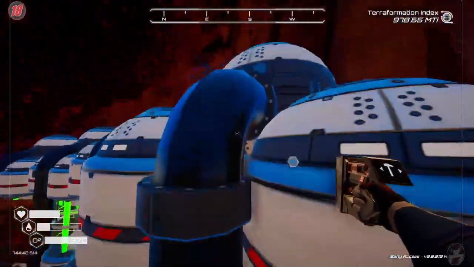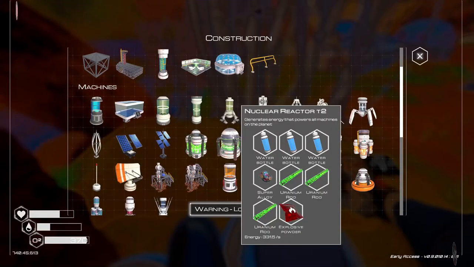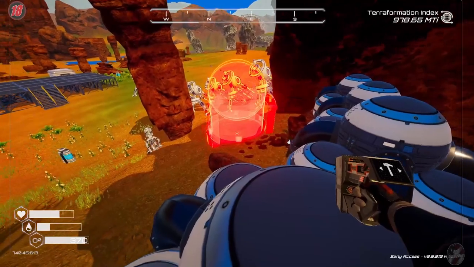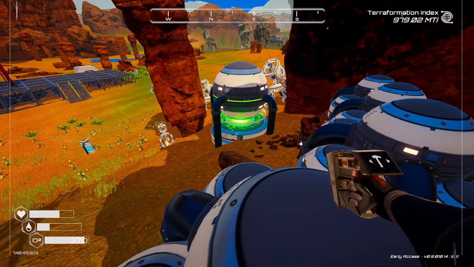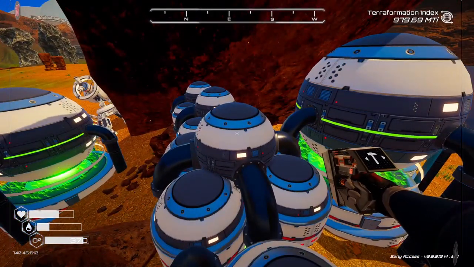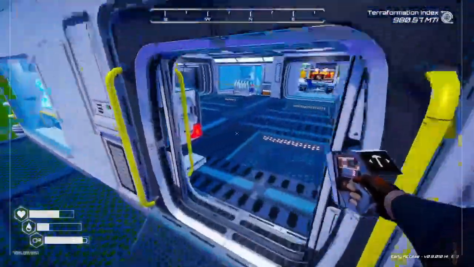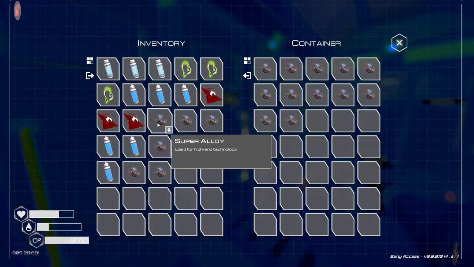Okay, so we still need nothing. Wow, we broke down 3, put 1 back, and already got our power back. So that's not bad. That's actually doing pretty good. Ooh, let me go put that away. And I hear something trying to come down on us.